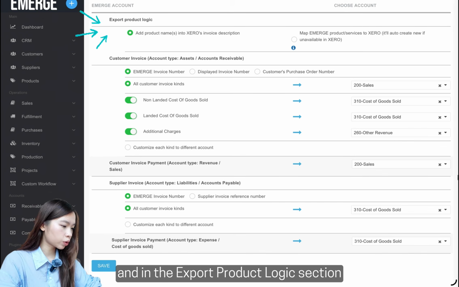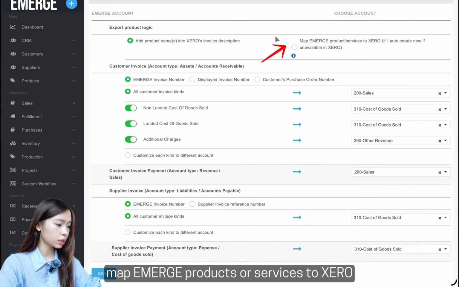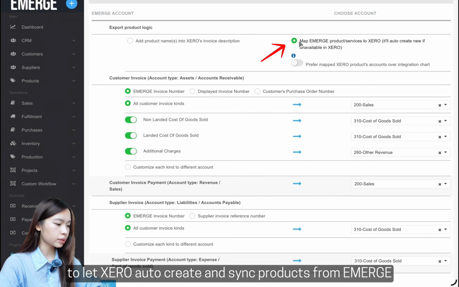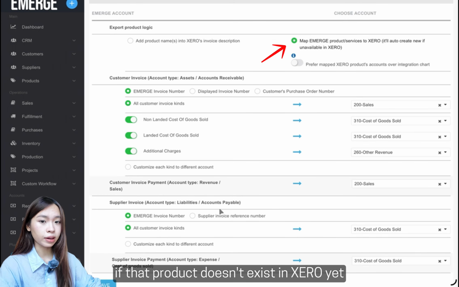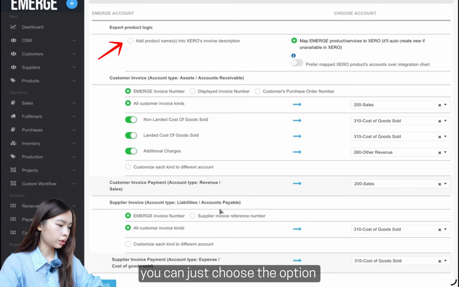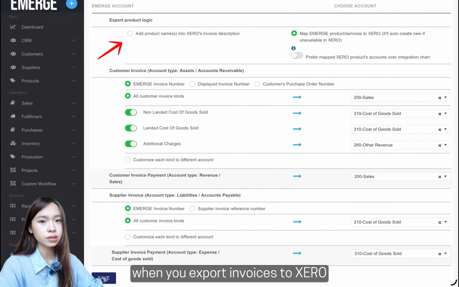And in the export product logic section, you can choose the option to map Emerge products or services to Xero, to let Xero auto create and sync products from Emerge if that product doesn't exist in Xero yet. Otherwise, you can just choose the option to add the product name in the Xero invoice description when you export invoices to Xero.